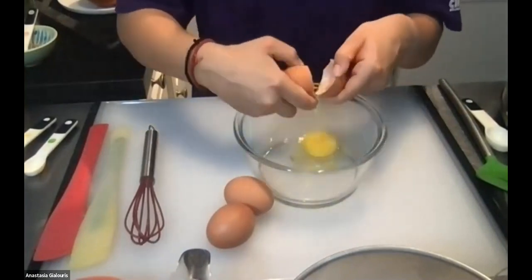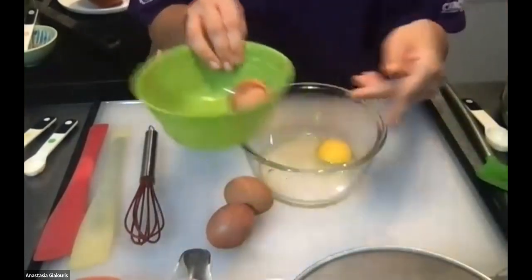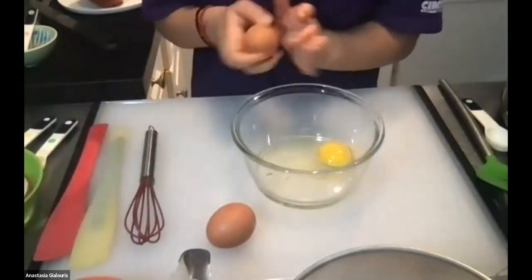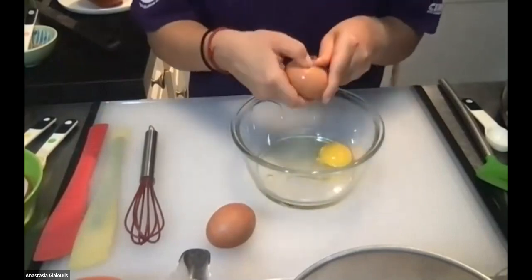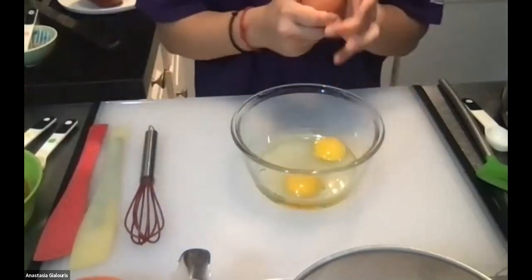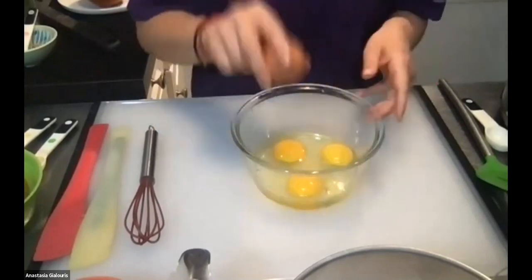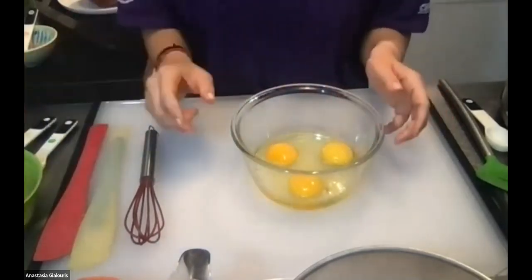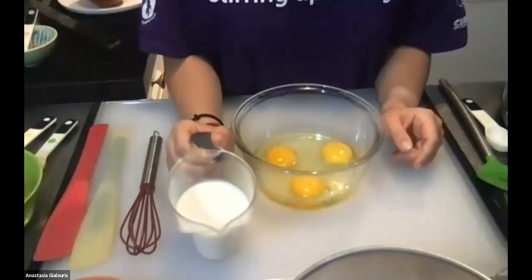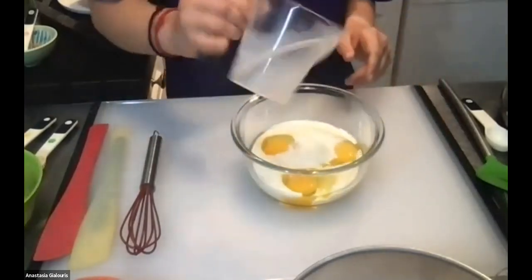And you can just do it like that. And this is why we need a garbage bowl that we've mentioned in the past, to just put our garbage in a bowl if you're not near a garbage can. So you're gonna crack 3 eggs open. And the eggs, of course, bind everything together. And eggs are a good source of protein. They bind things together. And we need protein for muscles, right? To that, I'm going to add 3/4 cups of milk right in. So that's 3/4 cups of milk.